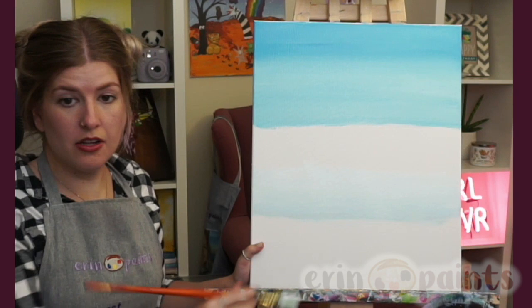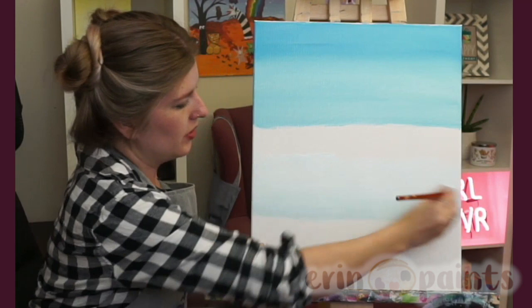So you can see, applying that color again, it's just a barely there blue. It's super, super light. I'm going left and right and going up towards the last blue.